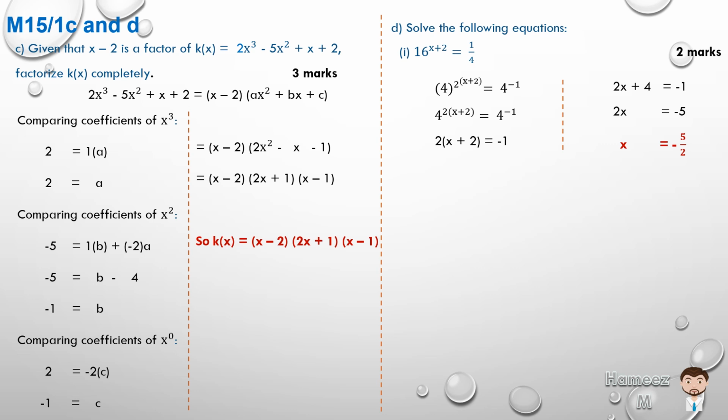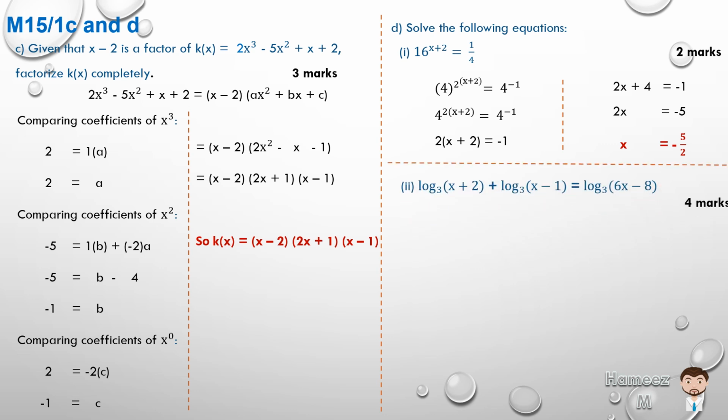We can see 16 to the power minus 5 on 2 plus 2. Minus 5 on 2 plus 2 works out to be minus a half. So 16 to the power minus a half would be 1 over 16 to the power half, which means 1 over the square root of 16, which is a quarter, so it works out. And you can use a calculator to double check as well.